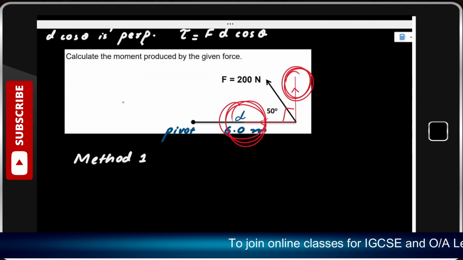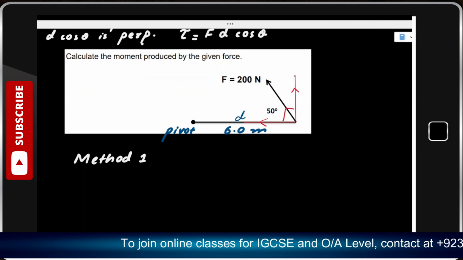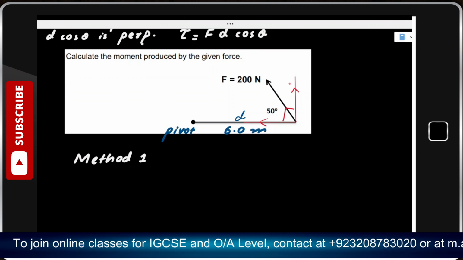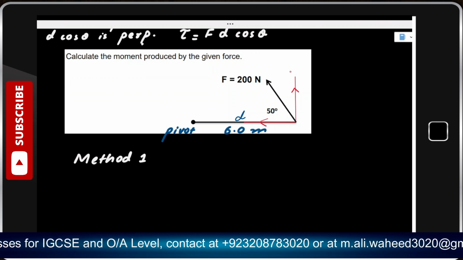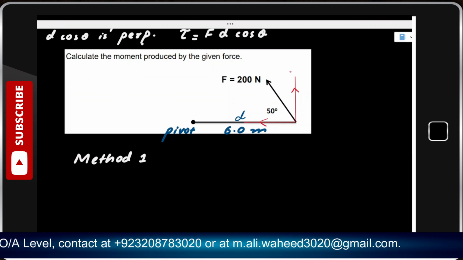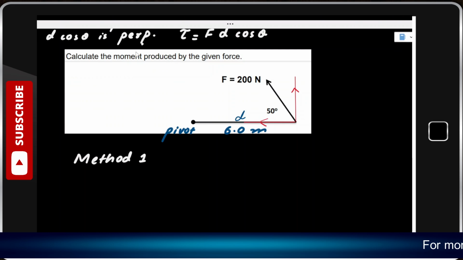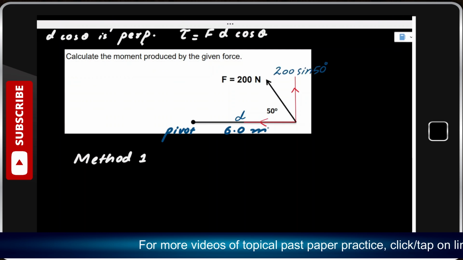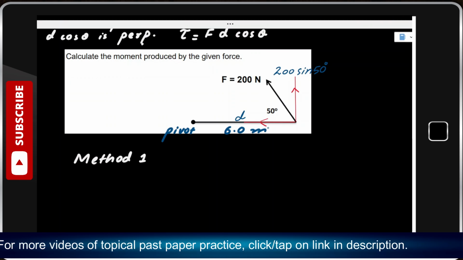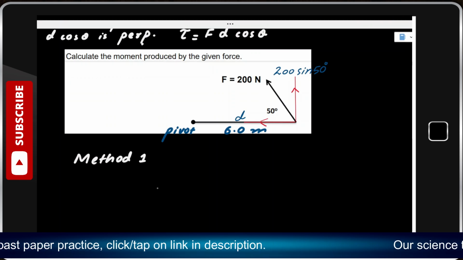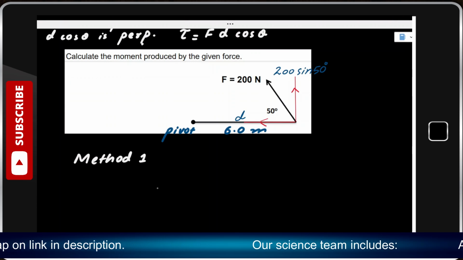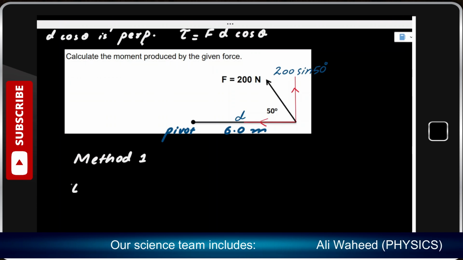Up next, if this is the component that is perpendicular to the distance, what is the value of this component? So this component is not touching the angle directly, so mathematically it would be 200 times sine 50. Why sine 50? Because it's not touching the angle directly. And I don't even need to write the expression for the second one, because I don't even need it for the moment of force. So turning a vector, force equals to force.